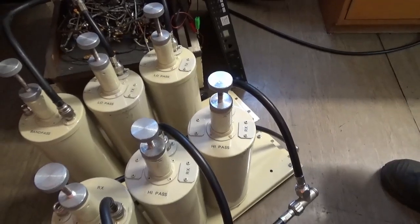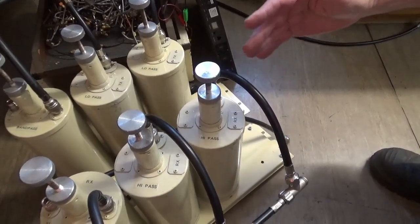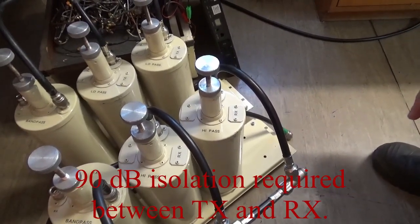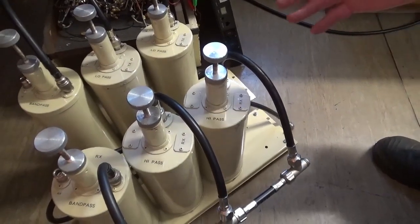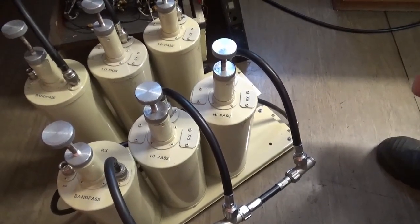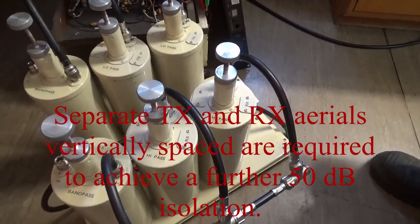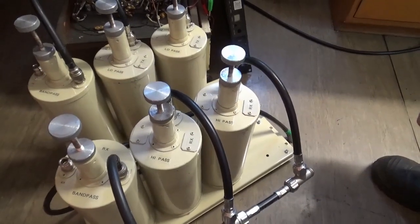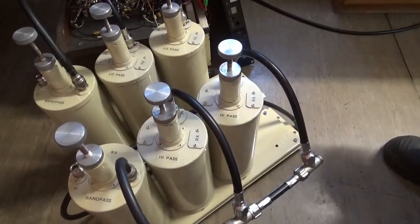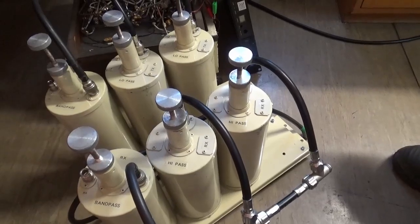The absolute measured value for a single string of filters is 50 dB of isolation. We need to have somewhere between 85 and 90 dB of isolation between transmit and receive so that the transmitter does not desensitize the receiver when on site. We achieve the balance of 50 dB by spacing the transmit and receive antennas on the pole vertically as far apart as we can — in this case three meters apart — and that provides enough isolation together with the filters for the system to perform without any desensitization. We'll get an opportunity to look at the aerial arrangement on the pole for this project.